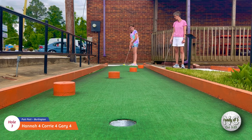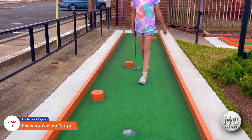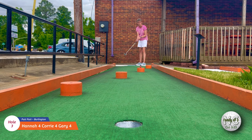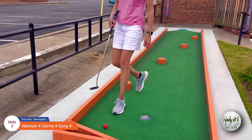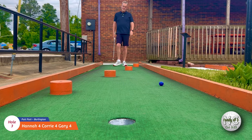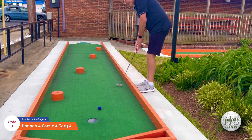Okay folks, we're here at the third hole. Let's see what Hannah can do. Oh, that was close. See if she can put it in from there. Nice putt. Okay, here's Corey on the third hole. Nice two. Let's see what Daddy can do on number three. Ah, that was not what I was trying to do, but that's okay. Good job, Daddy.